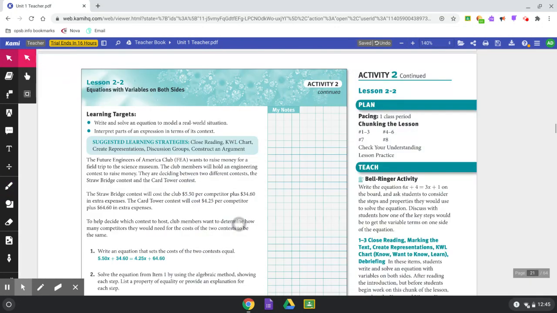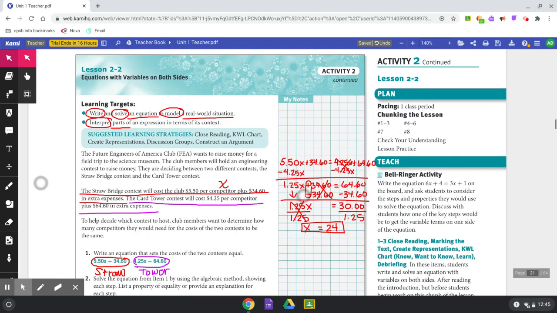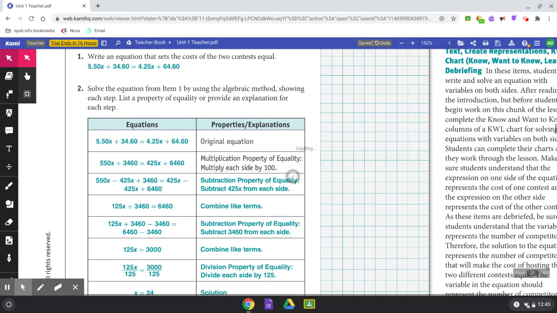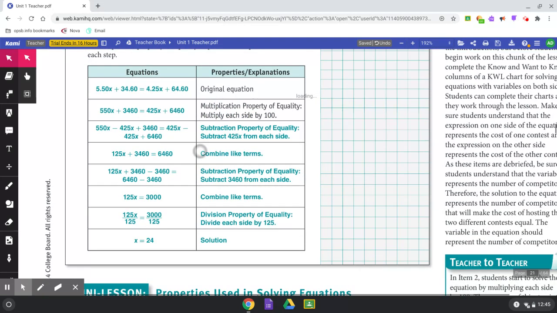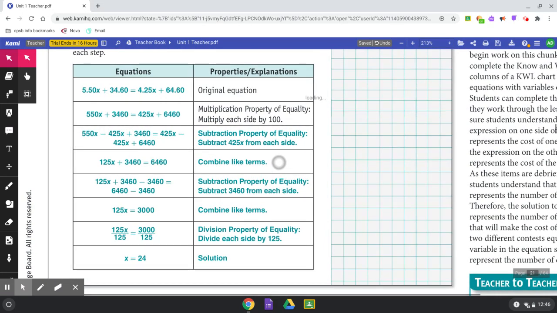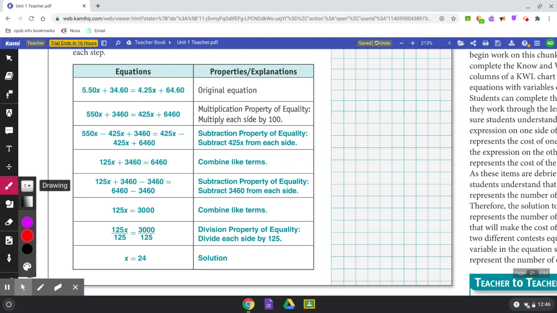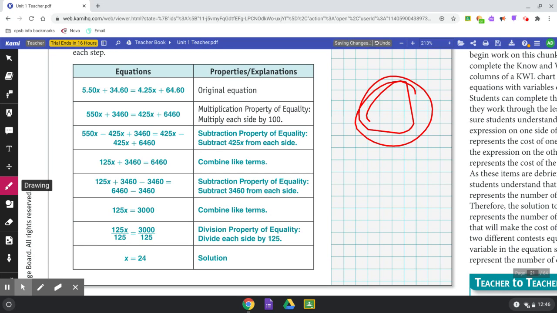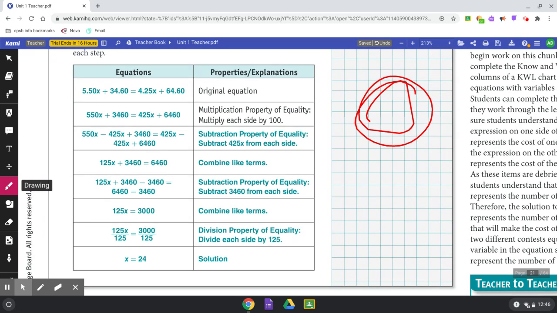Okay, now let's go back down here. If you follow these steps in your book, I suggest writing what I wrote up there in the corner on the side of your paper, like over here. But this is what your book has. You can pause the video here and write all of this down and see if you can follow step by step. But what I did up above is very similar. The only difference is that they got rid of the decimals. And you can do that, but it's not necessary.